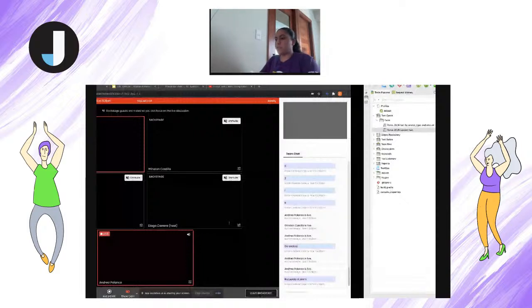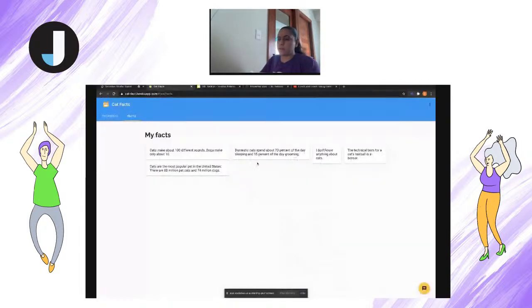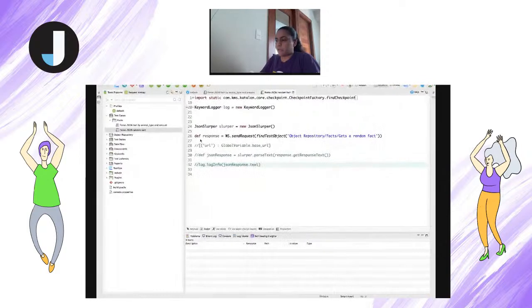So it's important to know that since we are going to do API testing, we need to call a specific API. So I decided to use this cat API, because I like cats, and test what it returns. This API should return any fact about any cat, and we're going to build it. First, let me zoom in a little.